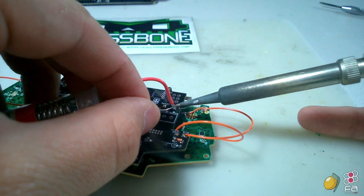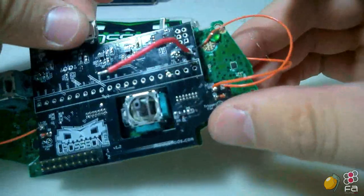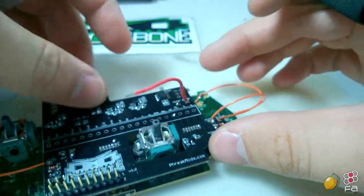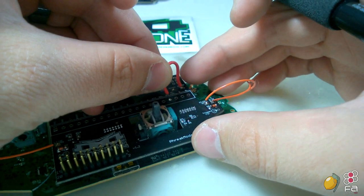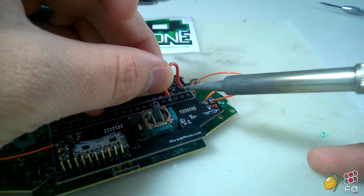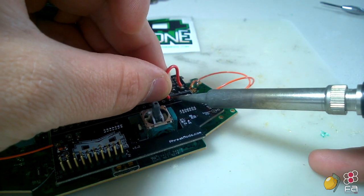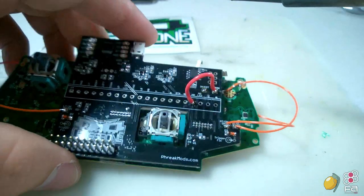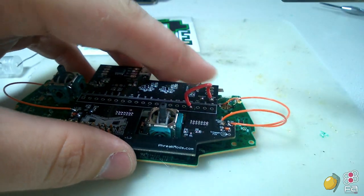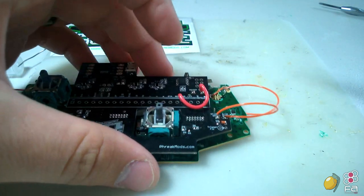So I'm just adding the wire into the switch spot. As you can see, it's sticking out there. And now from here, I'm going to be doing whatever button I choose, and I choose home. So if I hold the home button in with this invert jumper jumped, it's going to bring up the Xbox One controller.